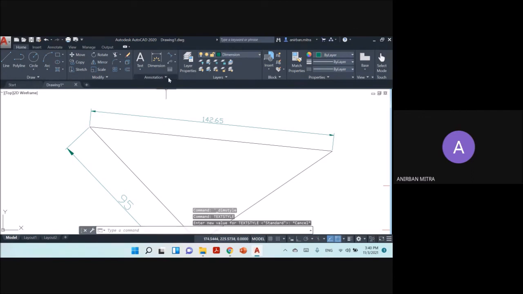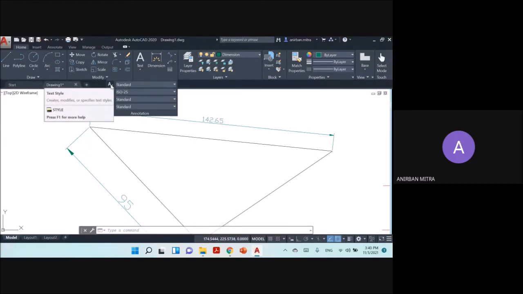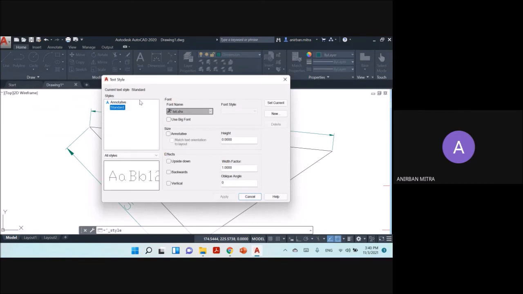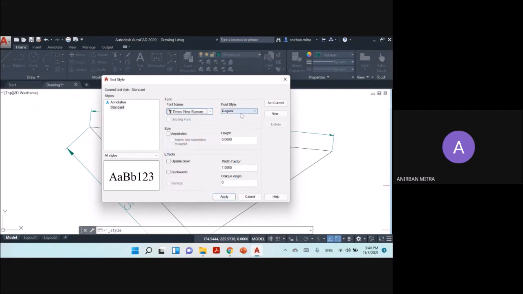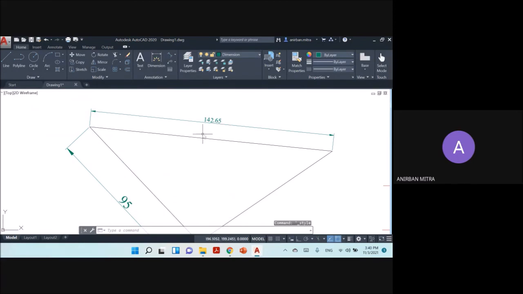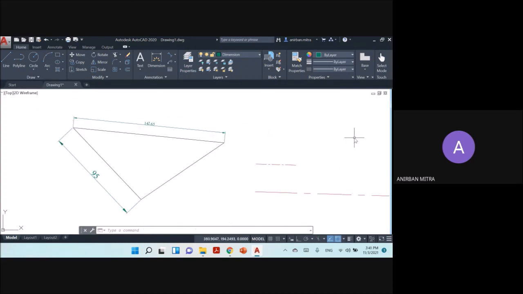So the next best option is go to annotation, go to this icon which creates, modifies, or specifies text styles, and you will have this. Now change it to Times New Roman. Keep it as regular. Now it looks better. I think this is 142.65. So that way you can change it to a point.